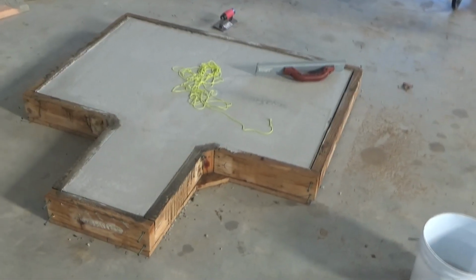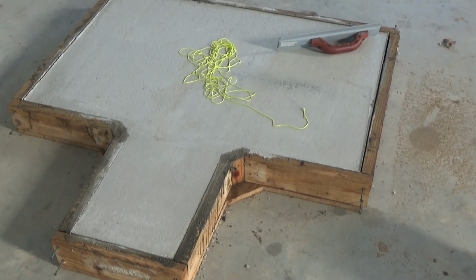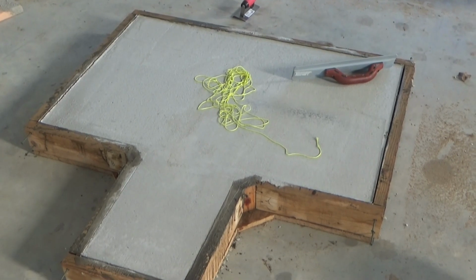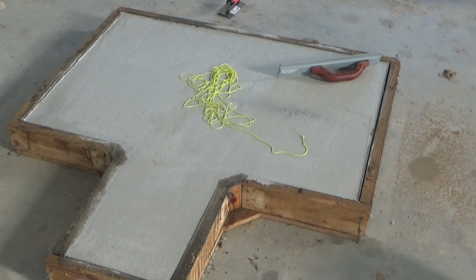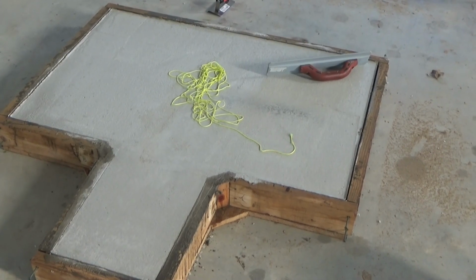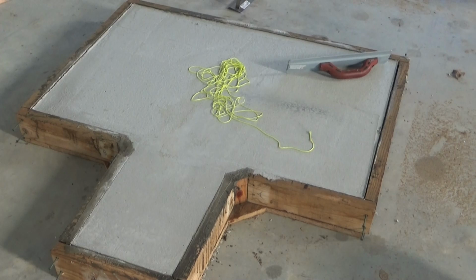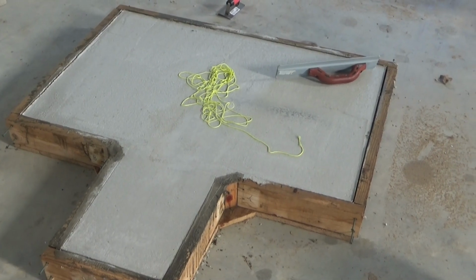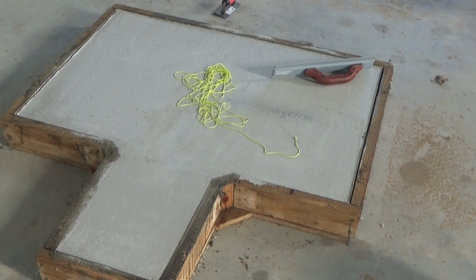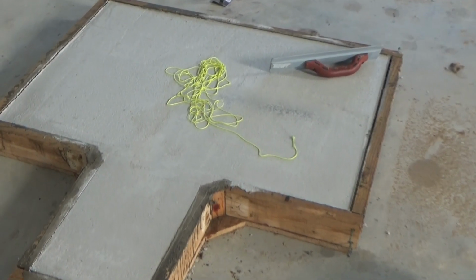Okay, it is Tuesday after Thanksgiving. This was poured the Wednesday before, so roughly 1 week. It's cured enough that I would feel okay lifting it up and moving it. The skid loader is actually upfield at the shooting range for setting the other bench, and it's hundreds and hundreds of yards away from here. It's way too slow just to drive up to move this thing. So I'm going to leave this. I've got other things to do today.